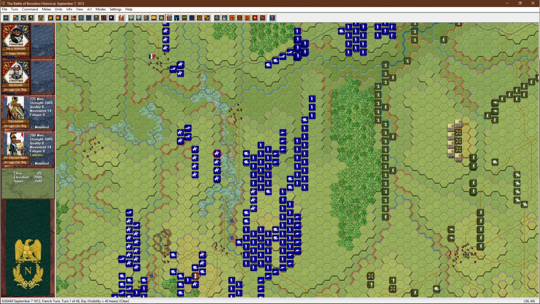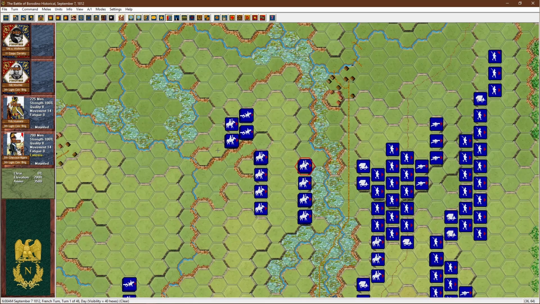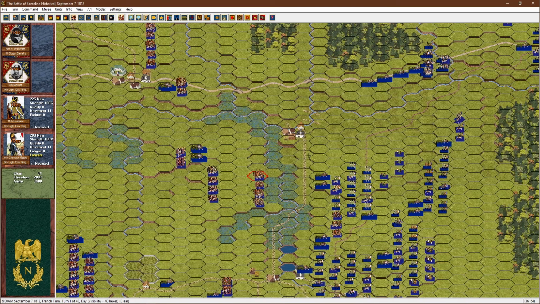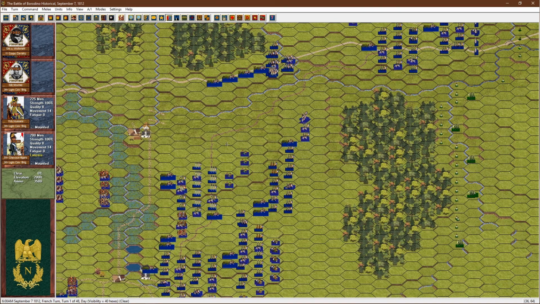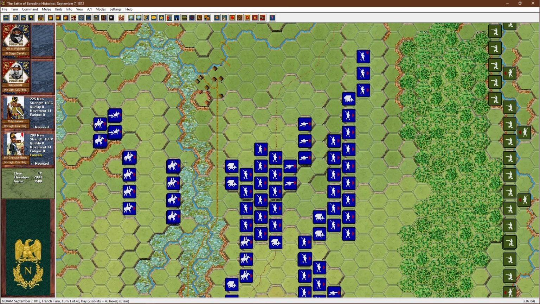Cavalry, don't forget, they also get affected by terrain and things like that. So we've got to sort these guys out, knowing that if we cross the marsh and things like that, it's going to disorder us. We need, for cavalry, ideally, large, wide open spaces.